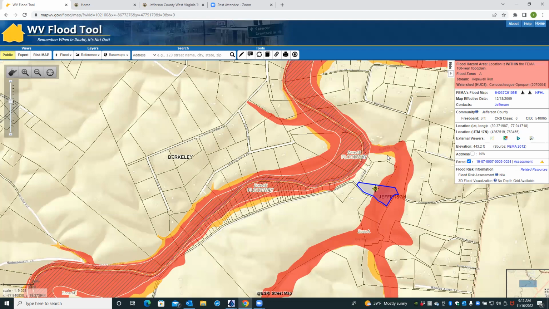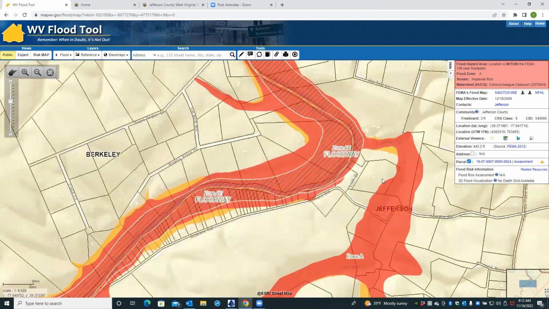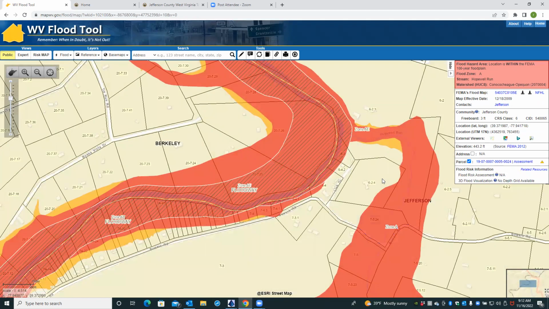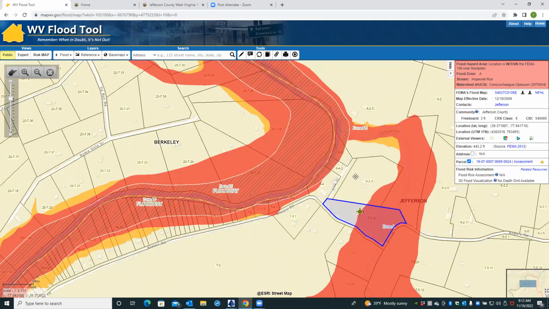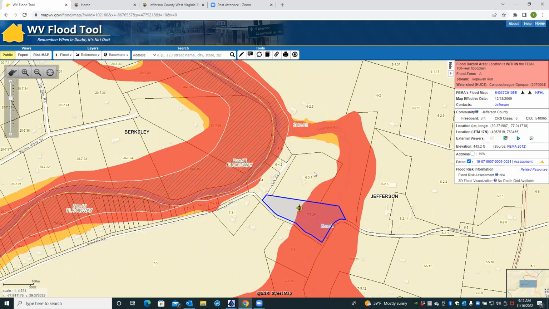Well, we don't need to get too deep in the weeds. Yeah, like I said, I'll let you figure that part out if you need to. And you're right, it is outside your scope. If you just cite the source of this information as your West Virginia mapping service, or West Virginia flood tool, I think that should be sufficient. Okay, so do we use the snip tool to bring this in?